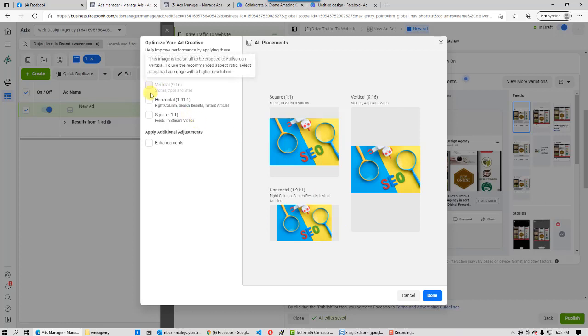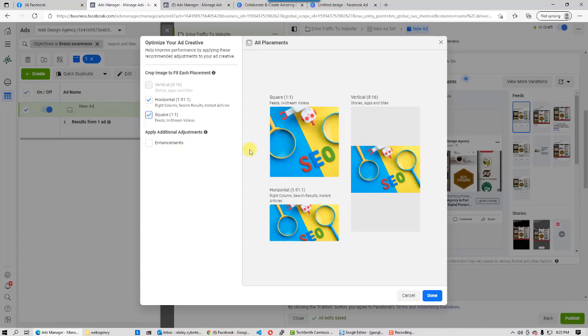And we can have different orientations. We can have vertical. It's not highlighted at the moment. We could have square. And square gives you bigger real estate on your ad. So I would normally choose square versus vertical, but you can choose either or both. Enhancement, we can click on enhancement and then click on done.